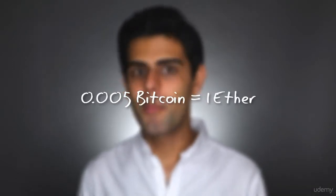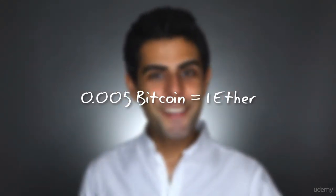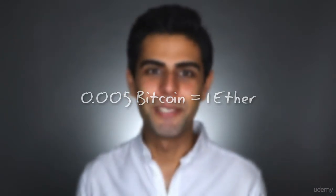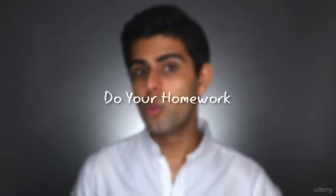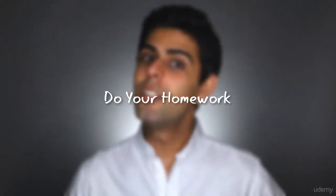In terms of profitability, many investors have experienced great returns on their ICO investments, but it's also true that many have been left shortchanged by shady ICOs. For example, if you got in on the Ethereum ICO, which was sold at 0.0005 Bitcoin for Ether, you'd be experiencing an amazing return on investment. But there are many ICOs which don't end in such profitable circumstances, so you need to be careful about which ICOs you get involved in. Don't be fooled by fancy websites and the promise of the next big blockchain-based project.